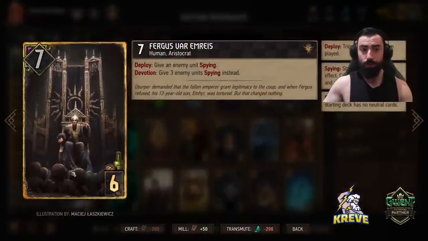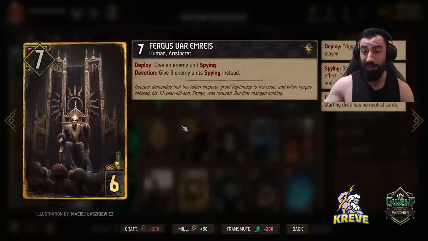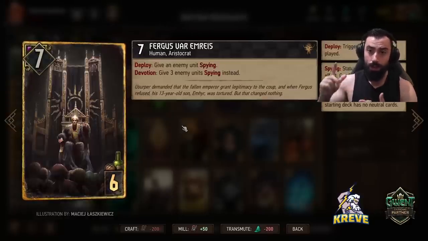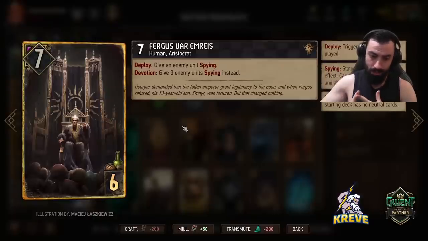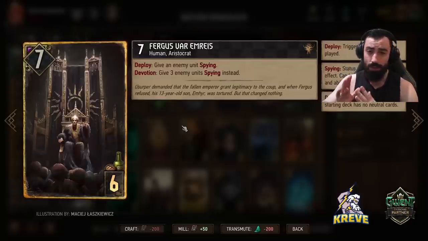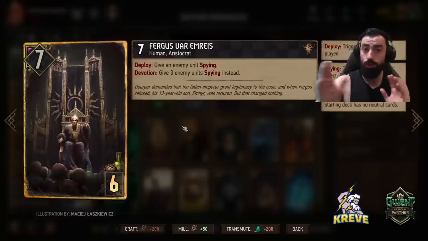So then we've got Fergus. Devotion, give 3 enemy units spying instead. So how I like to play Fergus is when you're looking to commit Terranova, Vattier, and say you have Ku to play, because this gives 3 enemy units spying, you could kind of choose which units you want to do what with.